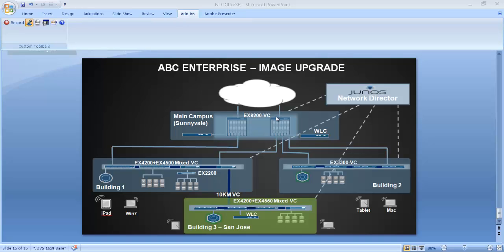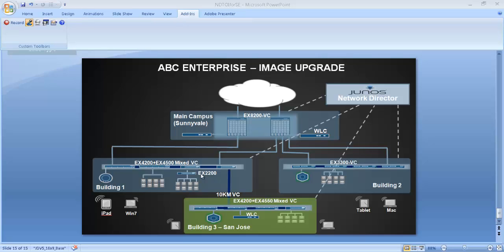In my previous use case, I just showed you how to build and configure a network, how to add a device, and how to do some of the basic configurations. Now, in this particular use case, I will show you how to upgrade a device. And for that, we will be using the deploy lifecycle. For demo purposes, I will be using this EX2200 device located in building 1.